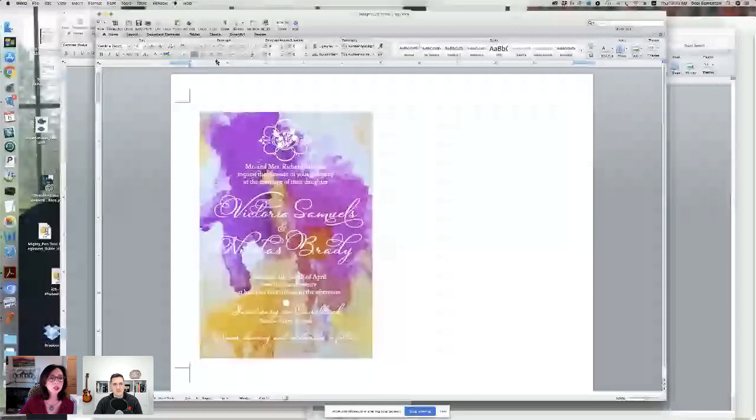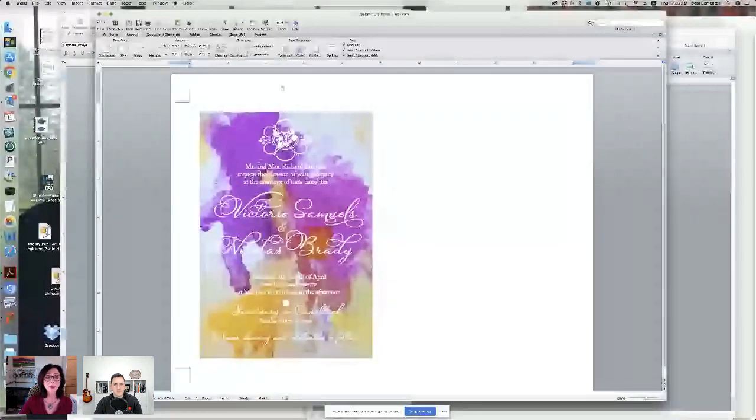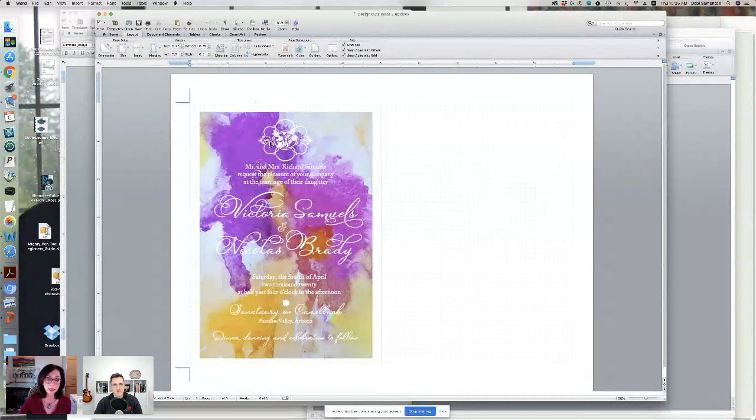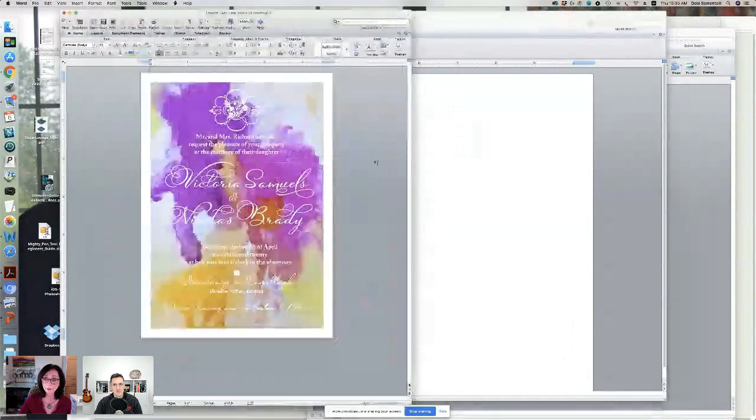Because this is an 8.5 by 11 paper, I know that the total of my 2 5x7s is going to be 10 inches. So that gives me an inch left over. So I made a half inch on either border. So that's kind of how you figure that out. And then, the original one was saved as a PDF.